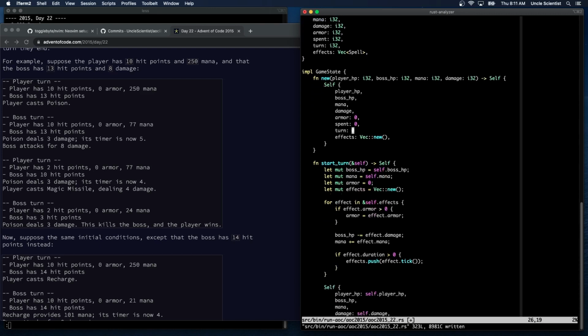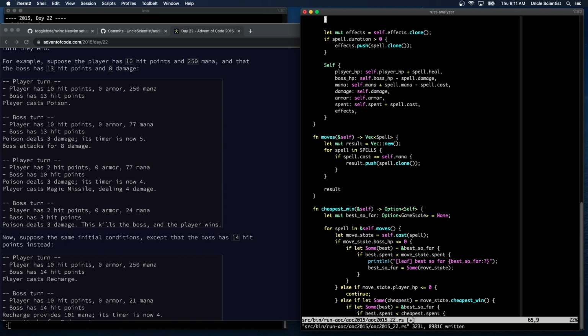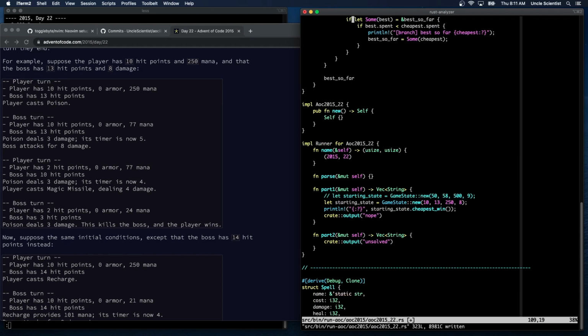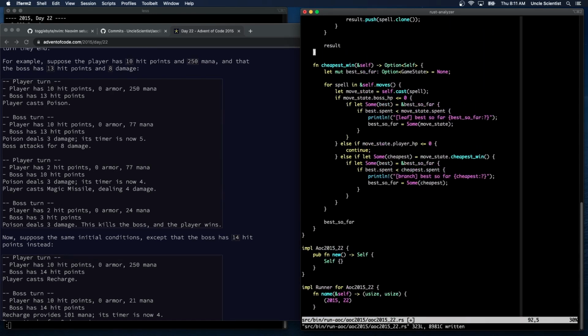So start turn. Oh, I was never calling start turn. Well, that's a good reason. So at the beginning, for the cheapest win, the first thing we need to do is start the turn. Before we do any move, we have to start the turn and then check again to see if the player wins or the boss wins, right?